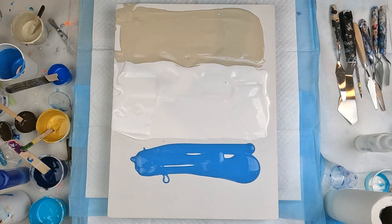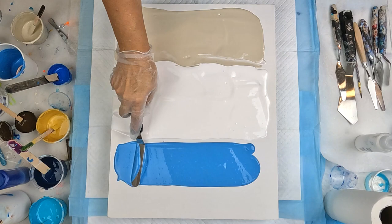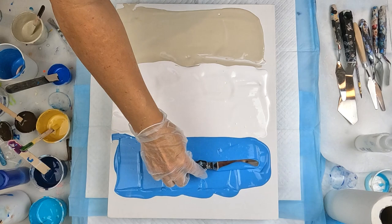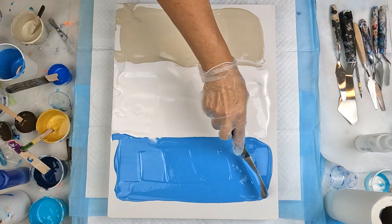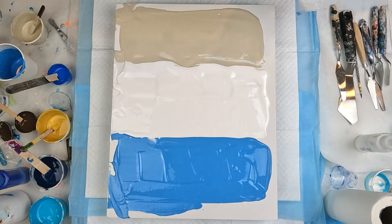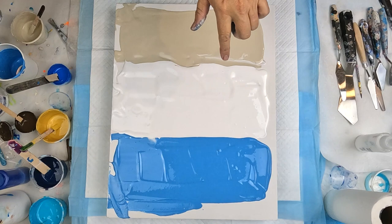So I'm laying down this base and then I'm going to put the colours over top. And the reason I put this blue at the top is, on day 15 of my 30-day challenge that I did at the very start of my journey, I did a beach scene and there was white in the top corner and it just didn't look right. All right, let's get some colors down.